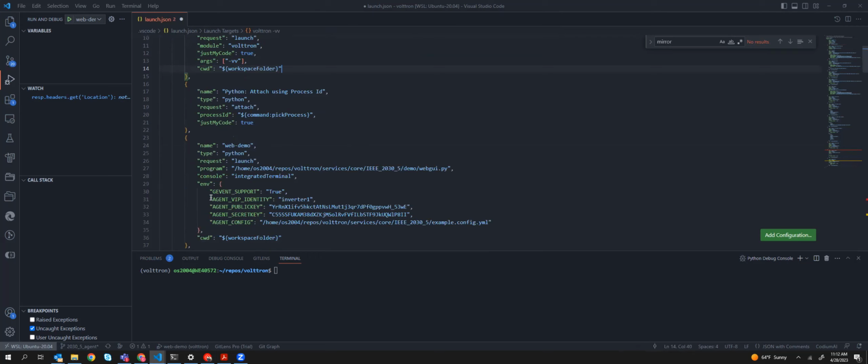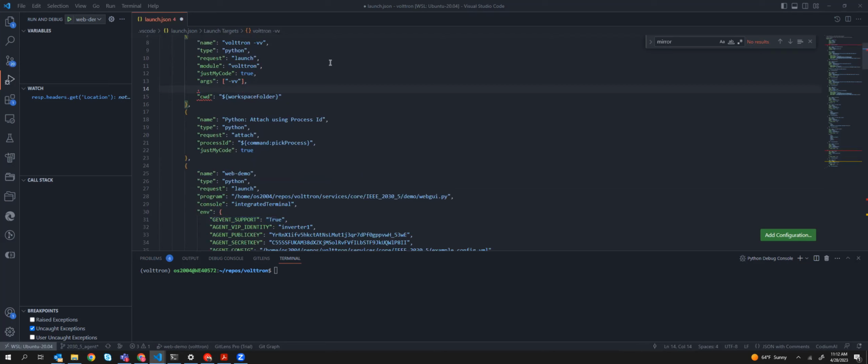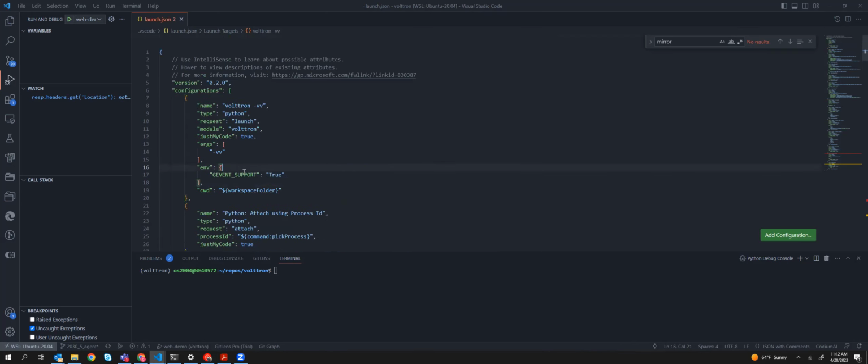And because we want gevent support, we need to add that as an environment flag. So gevent support is how the interpreter knows that we want to allow gevent threads in the environment. It will throw a hissy fit if we don't add that.